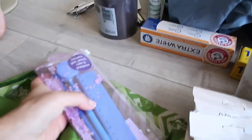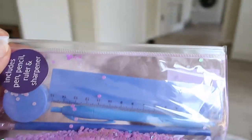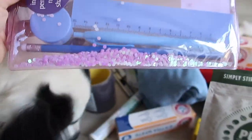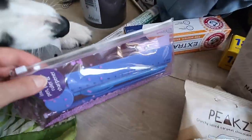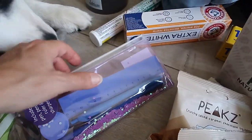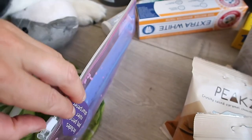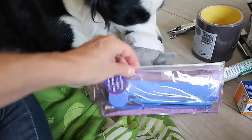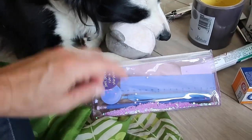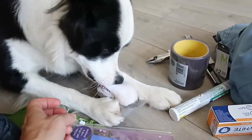So I really needed a ruler, because my ruler hasn't got numbers anymore, they've gone. This one in Poundland, for £1 you have the ruler, a pen, a pencil sharpener, and this little pouch, which I really like. And I thought I could keep the pouch in my bag and keep maybe some lip balm, tissues, in this pouch in my bag. I thought with £1 I get a few things. So yeah, this is what I purchased.